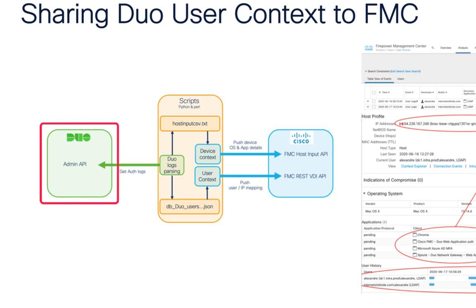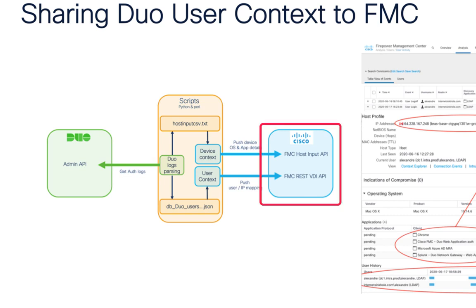So I knew at that time that I was going to be able to get user information, the time frame as well of when the user has been authenticated, a little bit of information about the host that was used to authenticate, and maybe the application as well, right? Some of the application details are in the log as well. So the script is pretty easy. You fetch information from inside, you crunch all the information that you have been able to retrieve, and then you push that, literally, to the FMC through two different APIs.